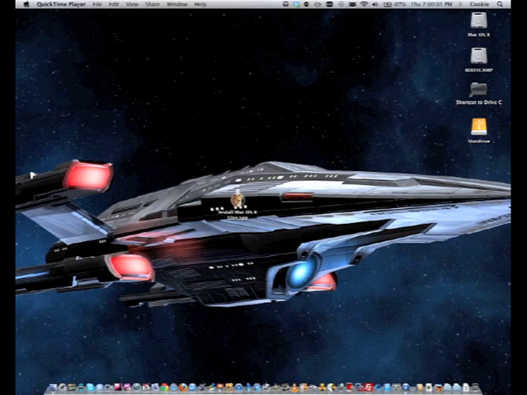Well, it's pretty simple to install Mac OS X from a USB drive, and it's also pretty simple to put it onto a USB drive or a disk. Basically, we're going to be taking the installation media off from the app file that's included with the Mac OS X download from the Mac App Store.